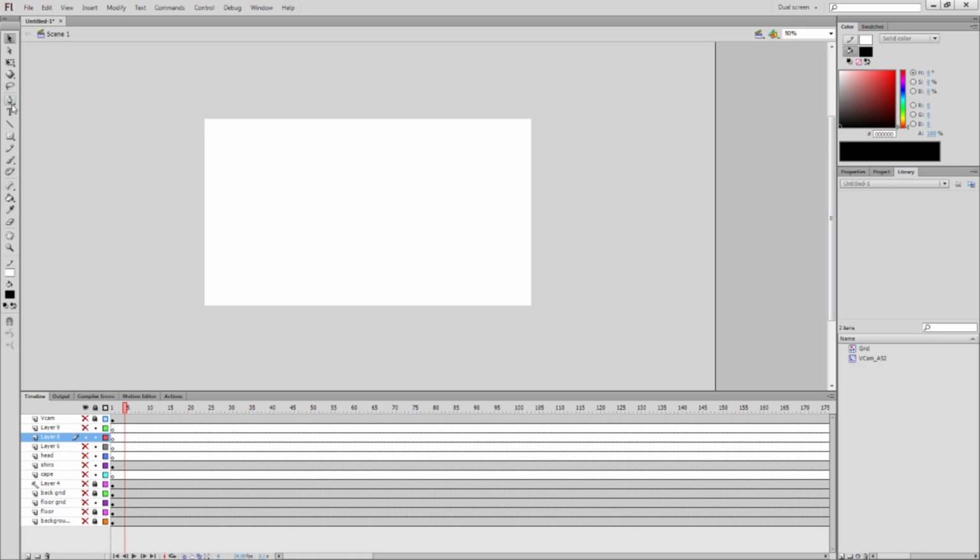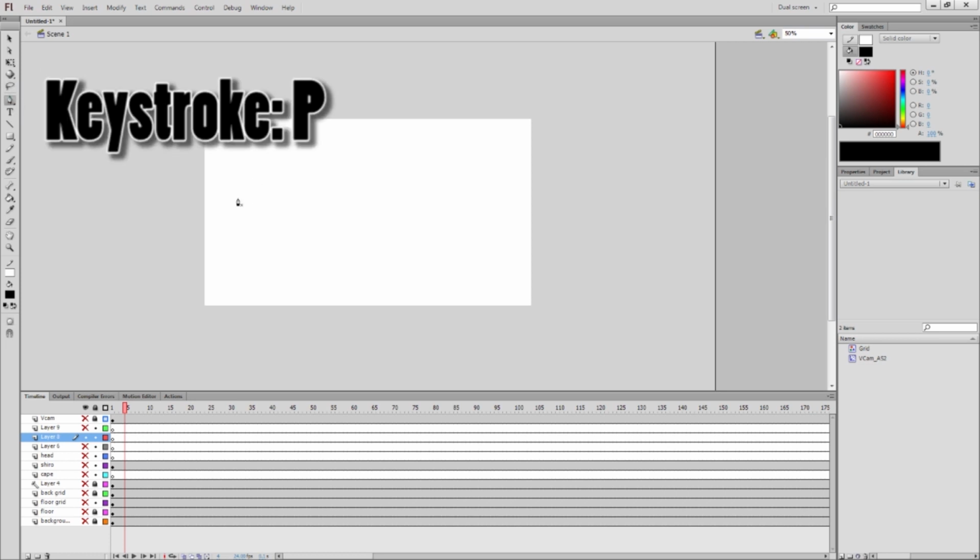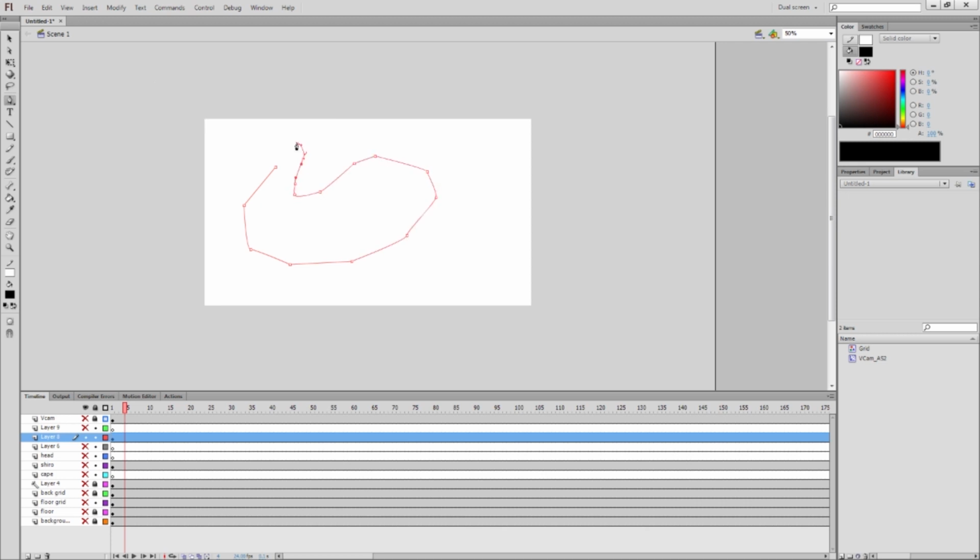Yay! Now we got to the pen tool. The pen tool is used mostly for making cool little pattern designs, and then once you get to the end, it sort of solidifies into a line. You can use it as a waypoint. You can use it to make all sorts of different things, but that's basically what the pen tool is.